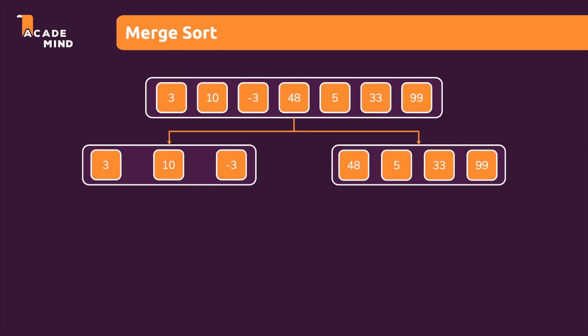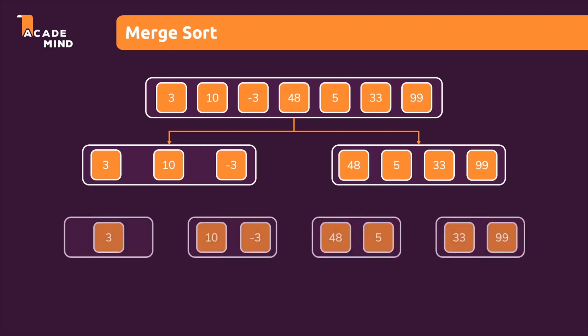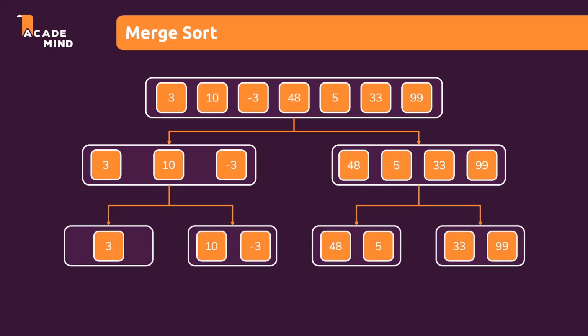Now that's not the 2-element array I'm looking for, so we split this again. Recursively, we call that splitting or that sorting function again. Hence, we end up with these arrays here. We got a couple of arrays with only 2 elements and one array with 1 element. That won't be a problem though. So now we split everything the way we want, always in the middle, and we got these unsorted 2-element arrays.